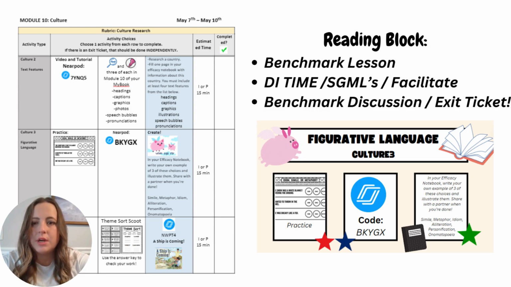Over here is our activity list, and you can see that there are choices for each content area. This top one right here says text features. They would have 3 different choices, sometimes 4, on how they would like to learn that material.